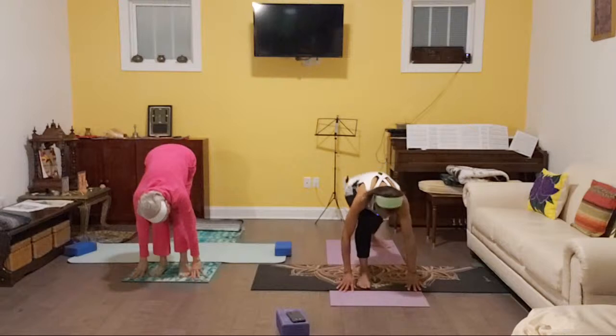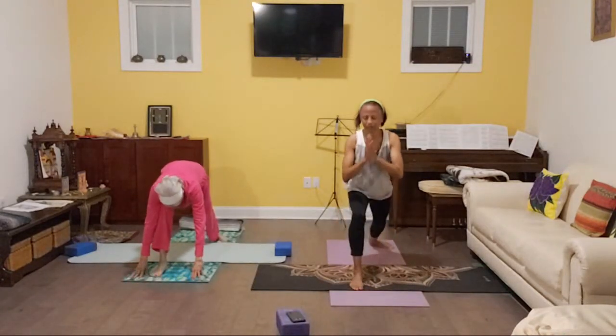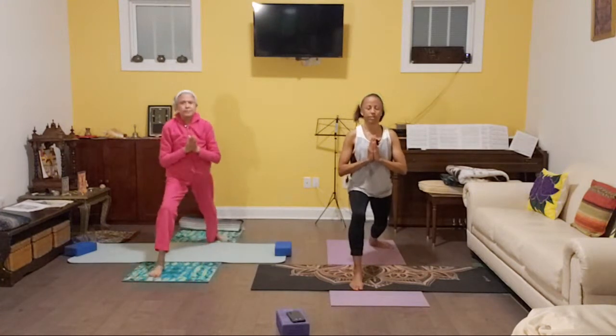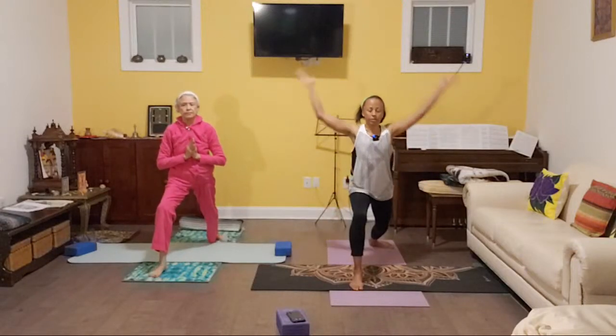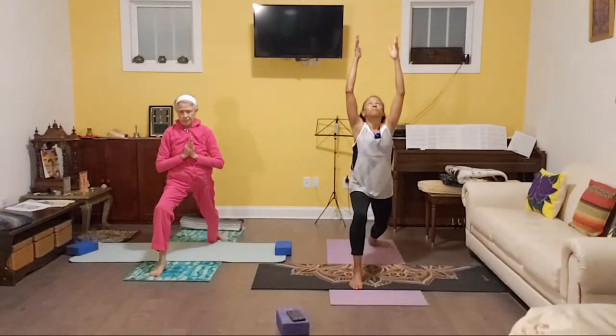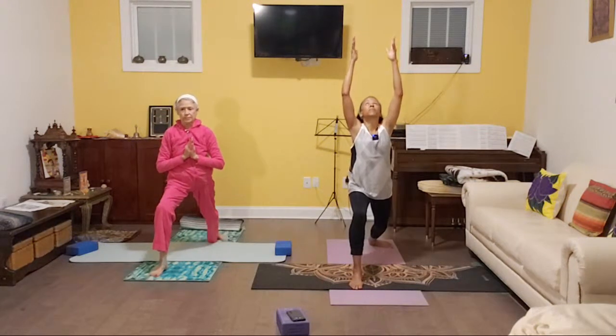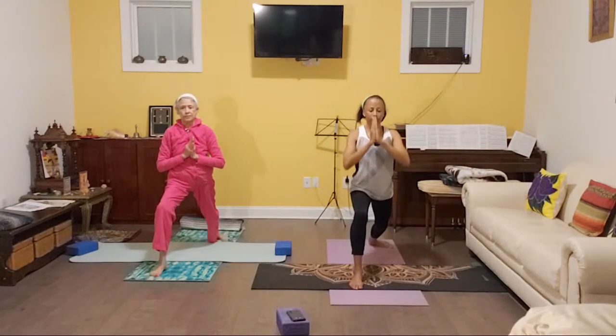Place your hands on the outside of your feet. And we're going to step our left foot back, keeping our right knee bent over our right ankle. Inhale up into Warrior One, hands in prayer posture. And if you'd like, you can move your arms near your ears, reaching up toward the ceiling. And if your hands are above your head, inhale, reaching up. And exhale, bring them back to prayer posture.